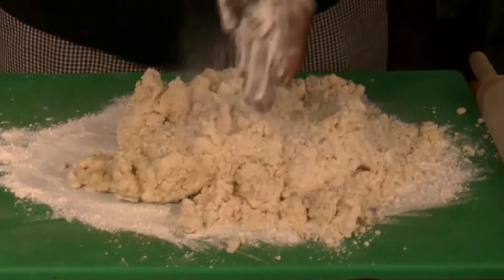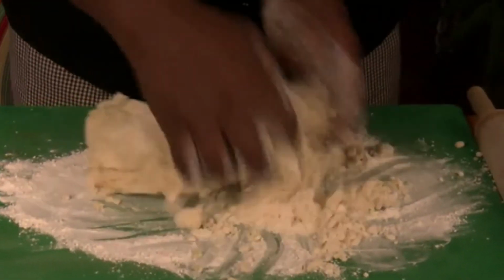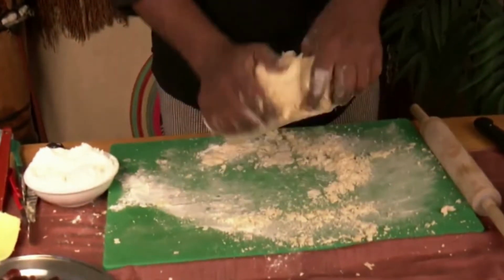Lightly flour your worktop and tip out the dough. With your hands, knead the dough thoroughly. This will take some time, so get working. Make sure you knead the dough well, as you have to get plenty of air into the mixture to keep the finished fatira nice and light.